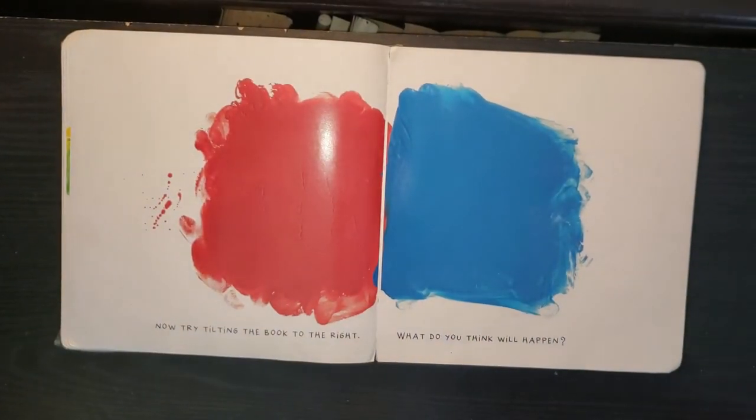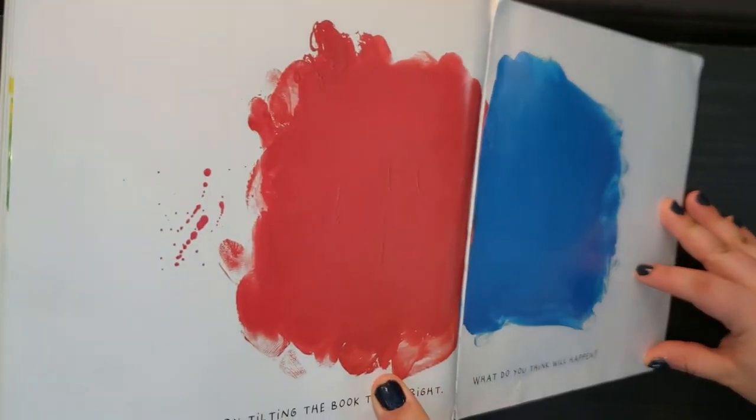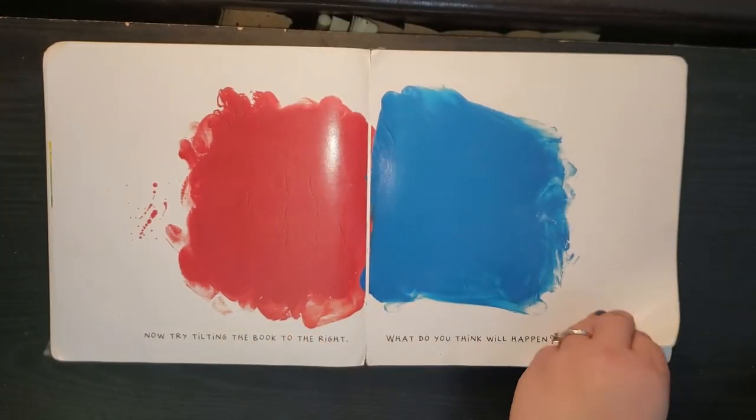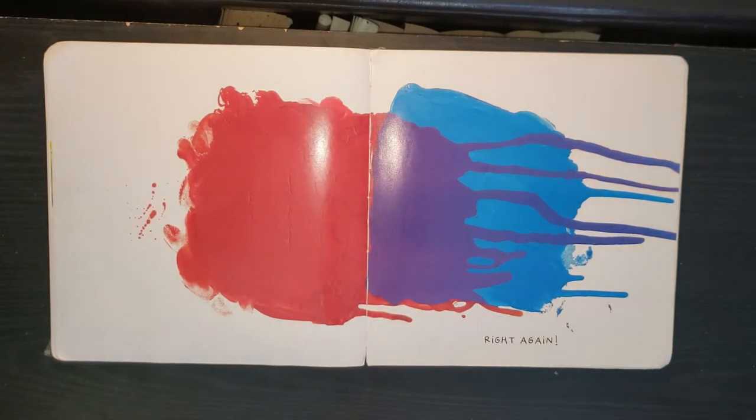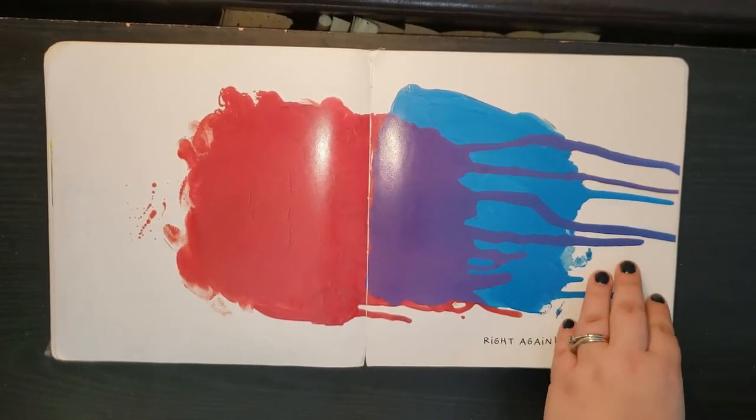Now try tilting the book to the right. Can you roll? Roll a little bit, Zoe. Little bit to the right. Let's tilt it. Oh, what do you think will happen? Whoa, we made it all runny. Great work. Right again.